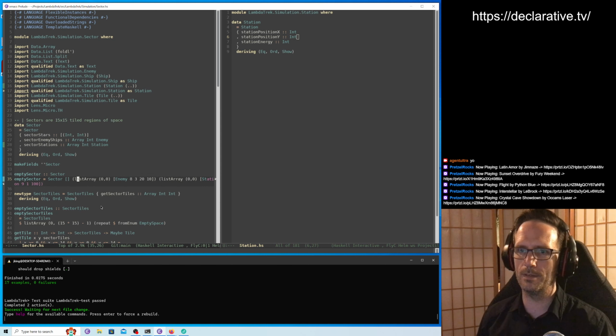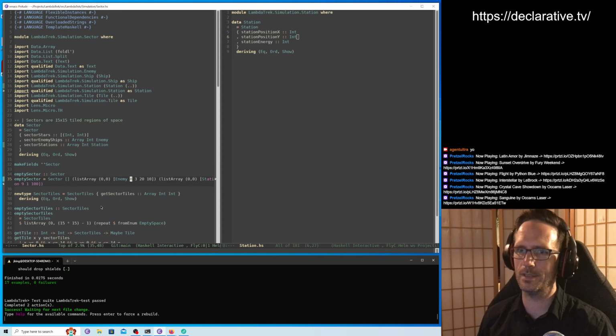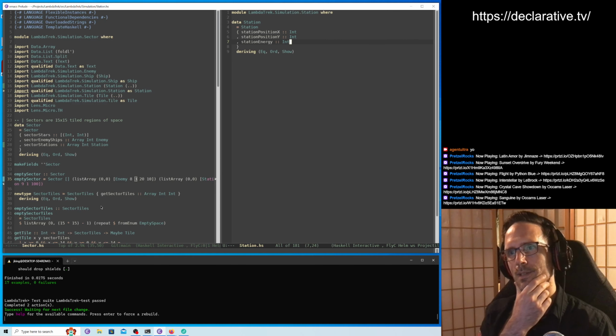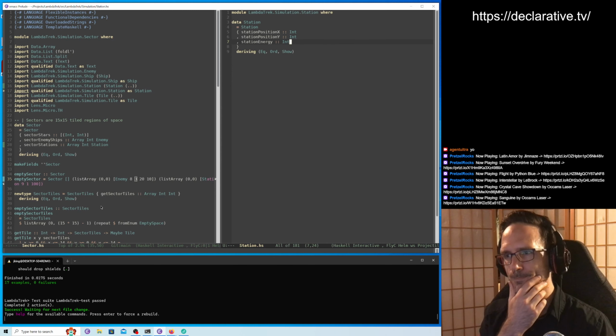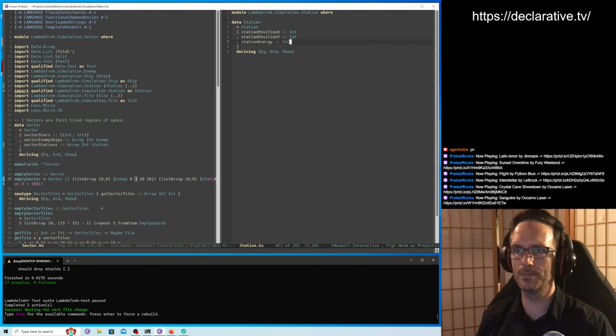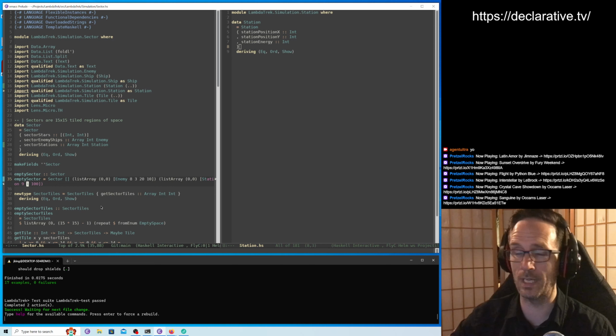If I was a little bit more defensive about this code, I might write something like a smart constructor for it, or maybe even a type, so that I can't mess it up in the future and maybe help myself later on. For now, the game is pretty small, so I'm not going to worry about it too much, but that's something you might want to consider when you're working on your own Haskell projects.